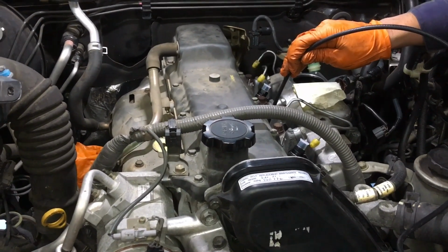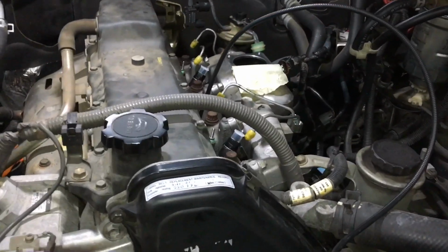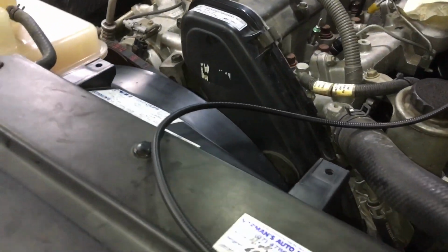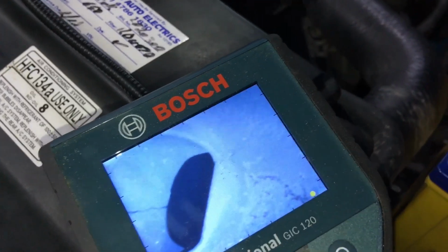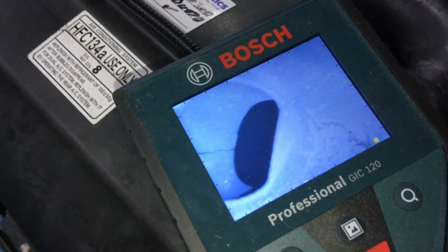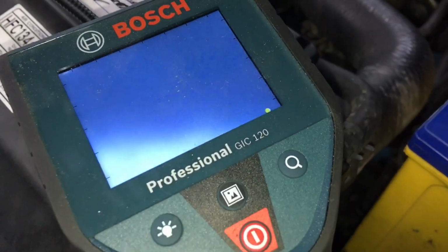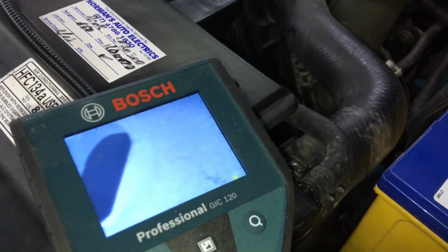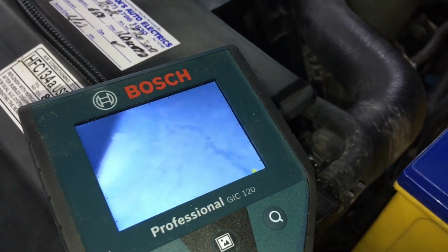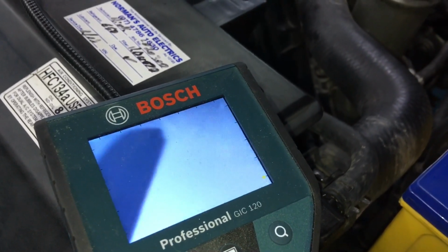go to the bench and show you the results of what they are, but not before we have a quick look at the little piece, because we've got the camera here. Bit of a shadow there. Look at the little crack as well. You can see the little crack. So, look, you know, the maintenance has just got to be done right. So we're just trying to show you there is a piece of the glow plug. It is very difficult to see. It's very small and it's very awkward to find.